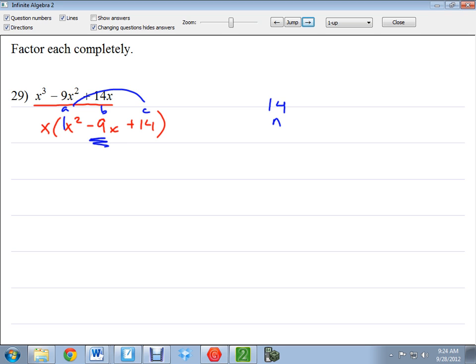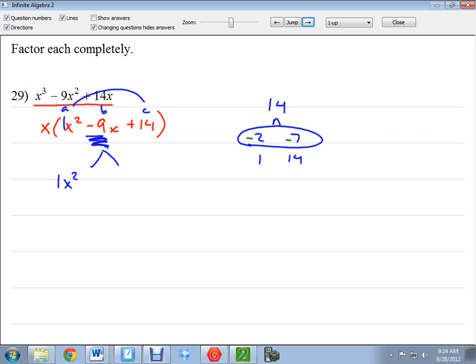So we start listing the factors of 14. Well, there's 2 and 7, there is 7 and 2, and there's 1 and 14. Now, whenever I'm looking at that, I need to add these numbers to 9. So 2 and 7 looks like a good bet, but 2 and 7 doesn't make negative 9, it makes a positive 9. So we can't forget that we also have the negative versions of our factors. Negative 2 times negative 7 is still the positive 14, and they will add together to get this negative 9 that we want.